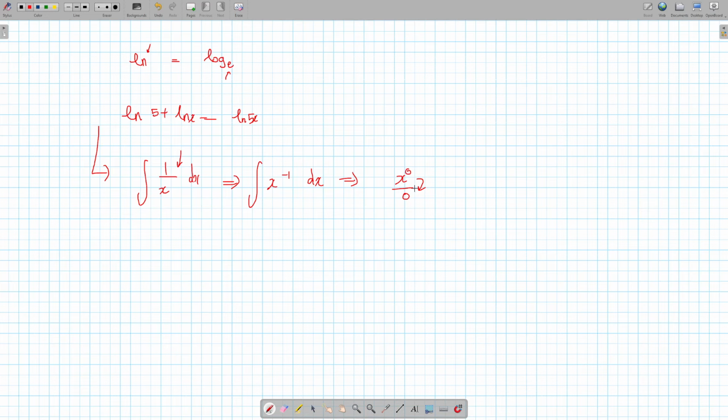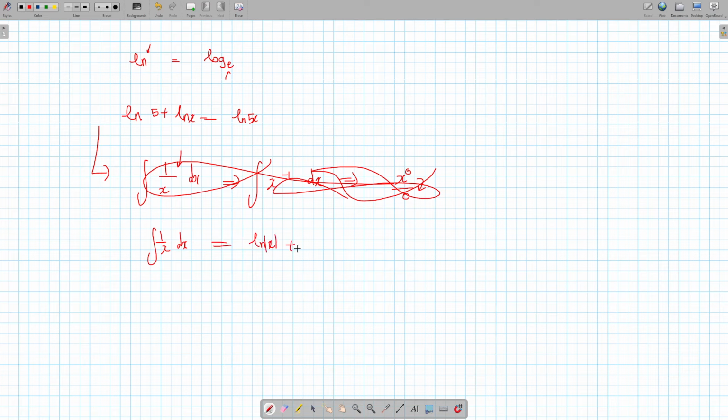Can you do this in math? Can you do something divided by 0? No. So as you can see, if you integrate 1 over x using our normal method, you're going to get that the integral of 1 over x is undefined. But is it really undefined? Obviously not. The integral of 1 over x, take it as a rule, is ln x plus c, obviously. But you need to take this as a rule.